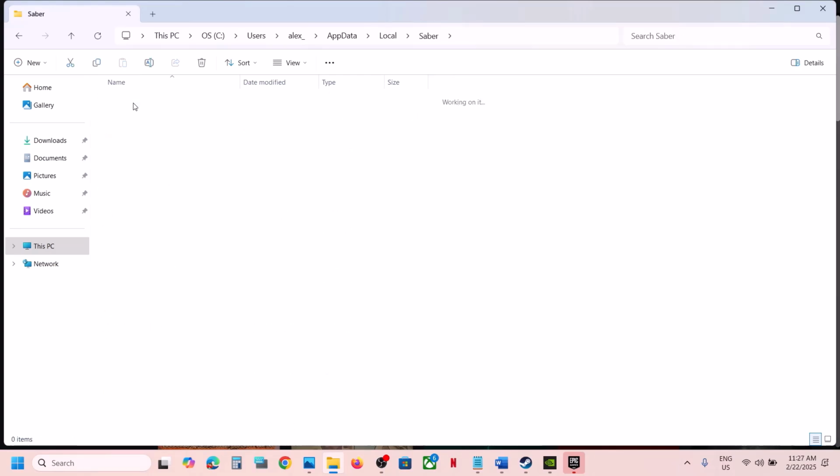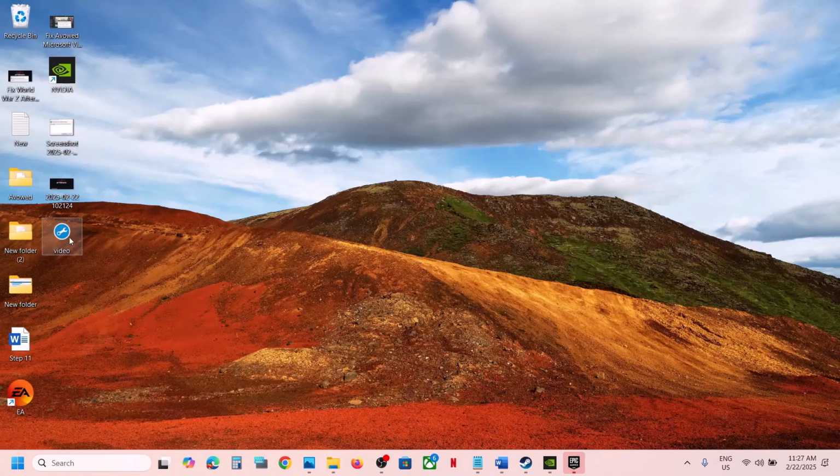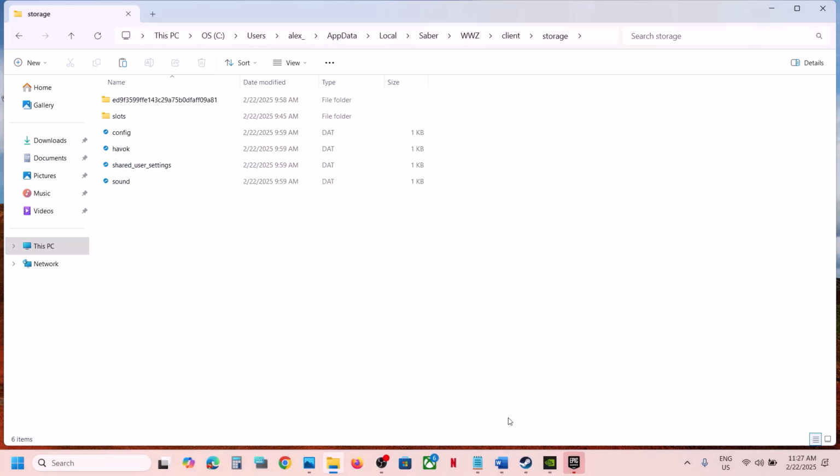Open WWZ folder and open the client folder and then open the storage folder and over here you can see this video.dat file. So before you delete it, you can just copy this. You can create a backup first. So you just paste it to the desktop. Once you have a backup, now you can delete this file, and then you can launch the game and then check.